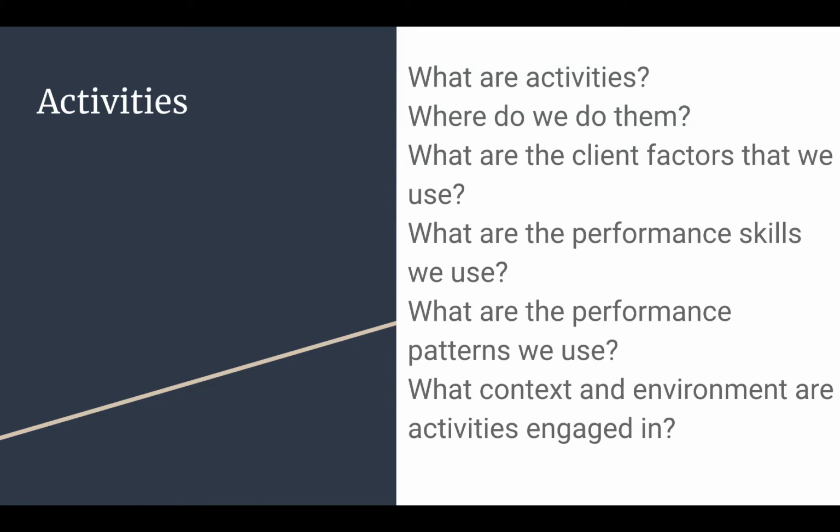Okay, so what are activities? What comes to mind when you think of activities? Where do you perform them? What are the client factors that we use when we're engaged in activity? What are the performance skills that we use? What about the performance patterns we use? And in what context and in what environment are these activities engaged in? So this is where you're going to think back to that OT Practice Framework and all of those components and skills that we talked about in Module 2. We're going to be now solidifying and getting more in depth here for Module 3.